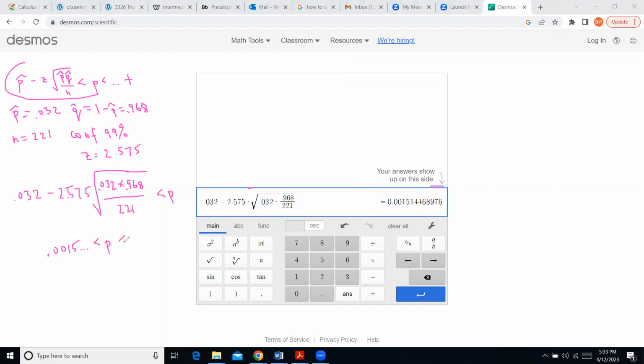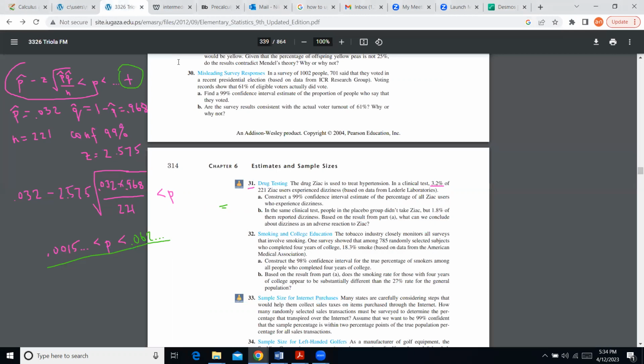In fact, I can really quickly get the other side of this interval just to show you the usage of the calculator, where I have to change my minus sign with a plus sign, right? So you can just highlight this and reinsert positive, and that's what I had for the other side of this interval, which is 0.062.